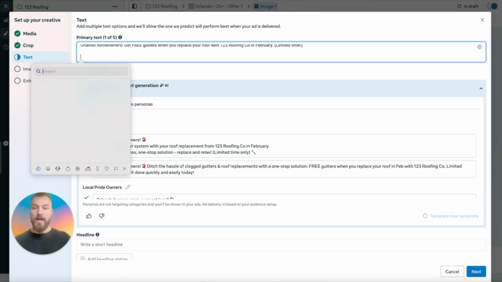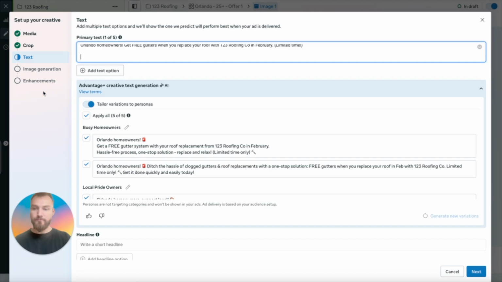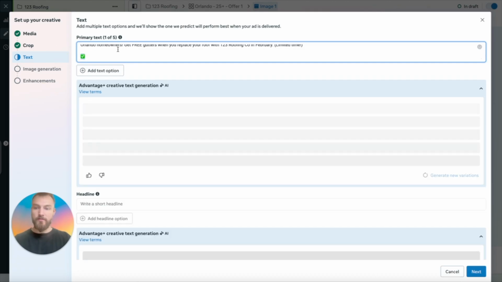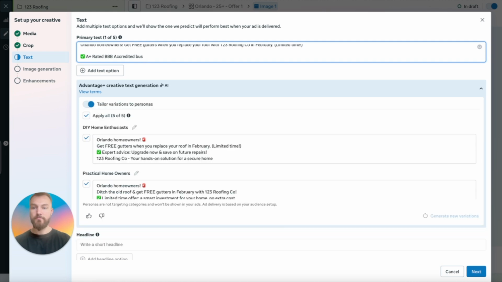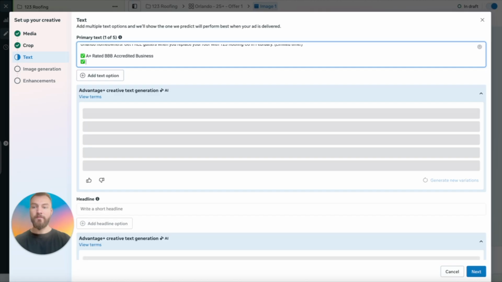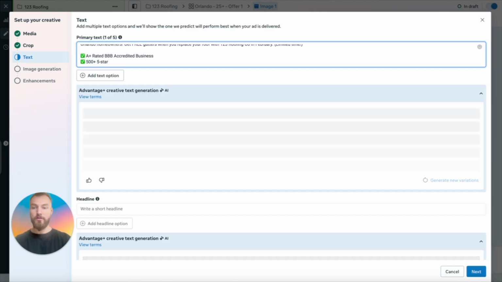So we'll go ahead and add in some green check marks. I'll just copy that. And then we might want to put that we are an A+ rated, BBB accredited business. Maybe we have 500 plus 5-star Google reviews.